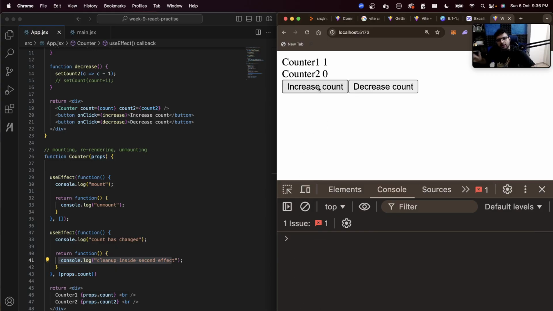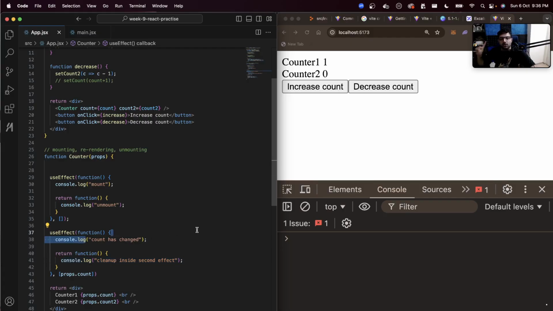Whenever I again increase count. Basically, this gets called; this doesn't get called the first time. I repeat, the first time props.count comes in, only this will get called. Now if count changed, then first cleanup will get called, to clean up everything for the old count. New count has come, and then this logic runs on the new count.